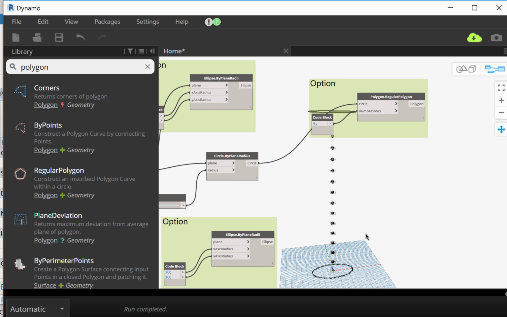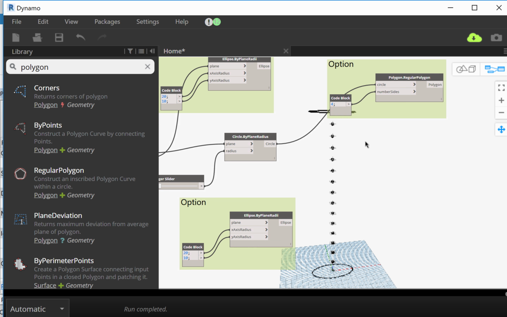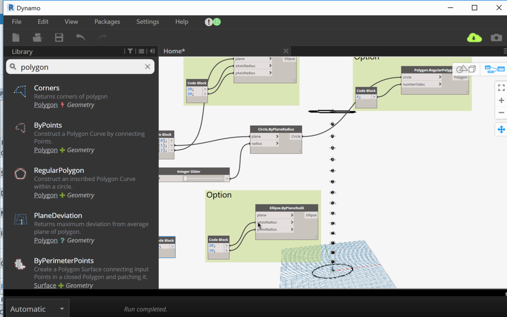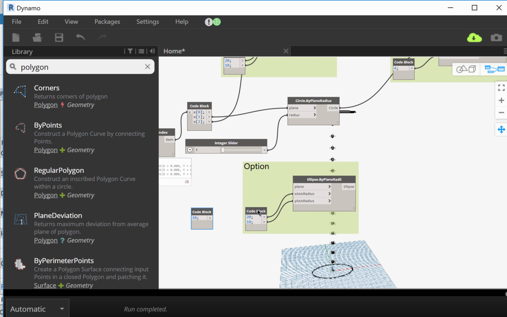When you're doing this at home, find opportunities to make this parametric. If you want the axis to be parametric, you don't have to use the code block. You can replace it with a slider and have a much wider range of results. Remember, if you present me an elevation with 3-4 different options and do screenshots, that's a bonus.